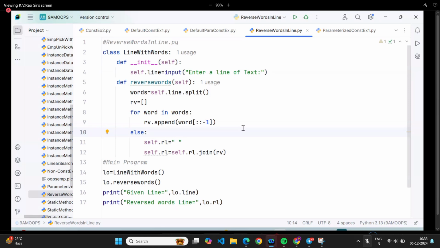Next, write a Python program which will accept a line of text and display the length of each word by using classes and objects.